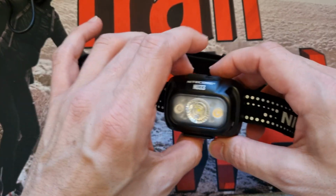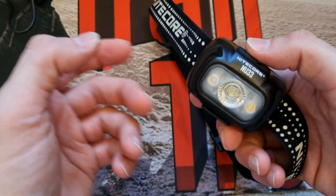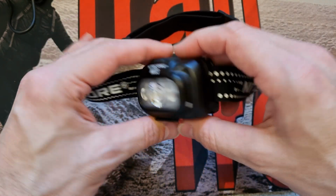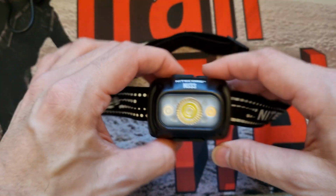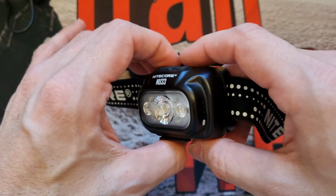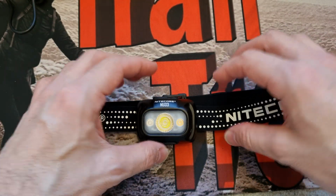And maybe in regards to the high and low modes, I would have liked to have seen two red light modes, but okay, maybe I'm being picky there because the mainstream market don't care, but it's got that nice battery indicator on, which isn't like a flashaholic's indicator where it flashes out, then you've got to think, right, that's voltage, so how much is that in a percentage? And we like that, but you know, mainstream probably don't.